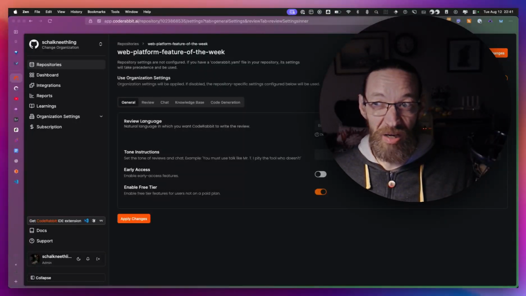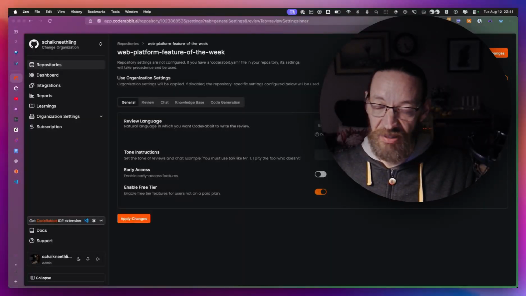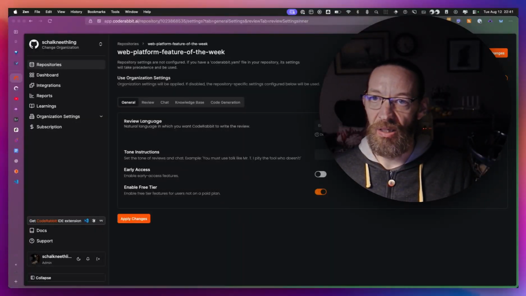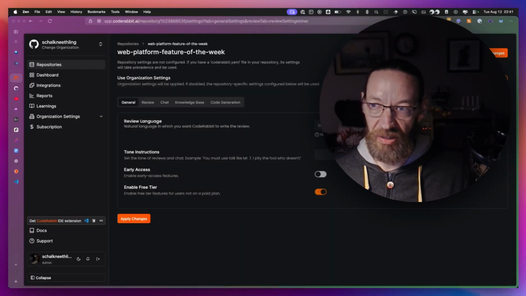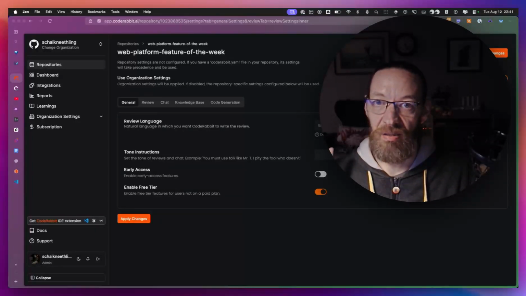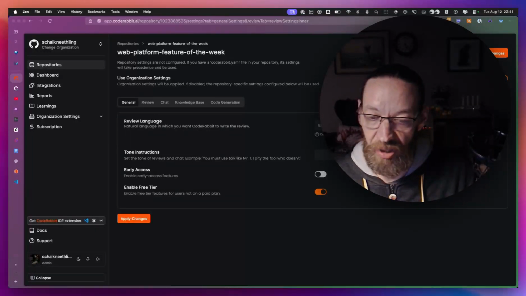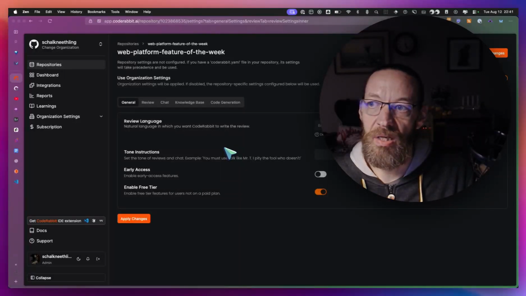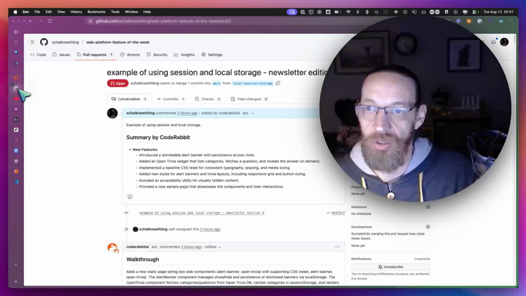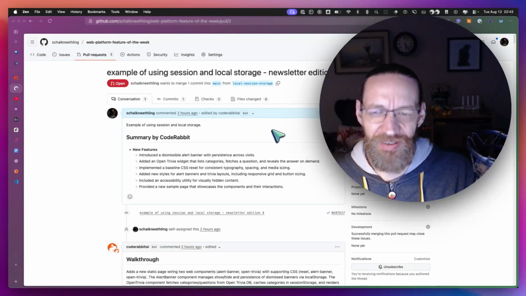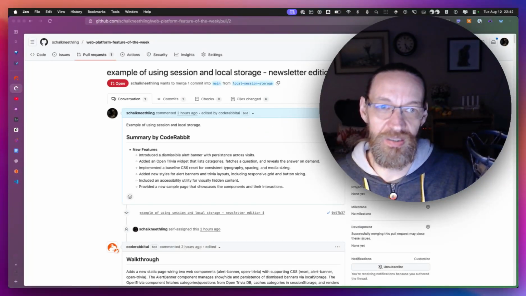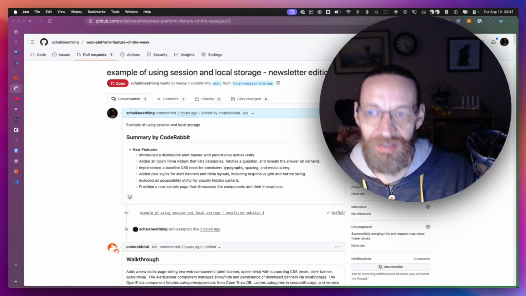But what I got out of this, just with basically the vanilla, so to speak, configuration and settings and everything, I'm kind of blown away. And I'm going to go through it right now, but I'm really impressed with what this does. So let's have a look. So basically, I don't even have to explain what this pull request does, because that's one of the things it does. But it did another thing.